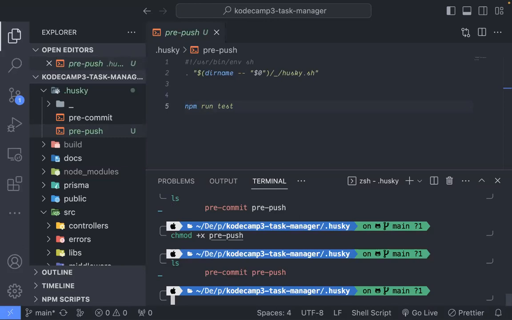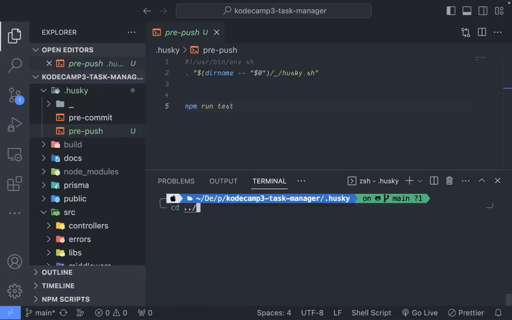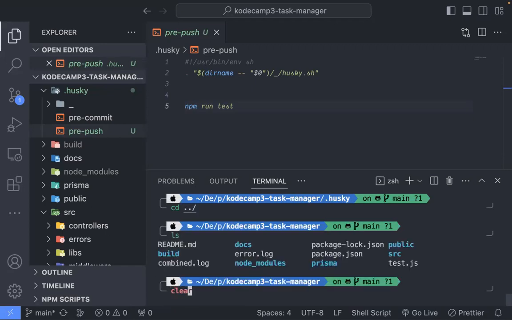We want to change this file mode to executable, and you can also use numbers like 4, 5, 6, 7, that is scripting. If you need to, learn a little bit of scripting. I use the command line to change this file to executable. So what I want to do now is to go back, cd, and now we're in our task manager.